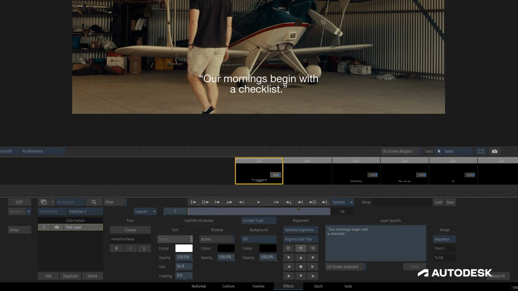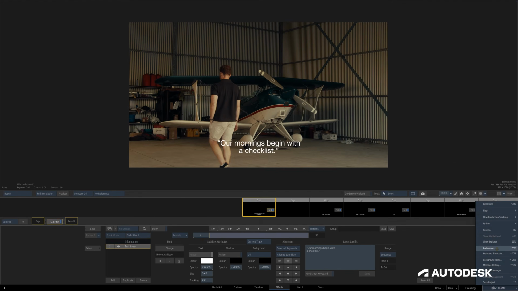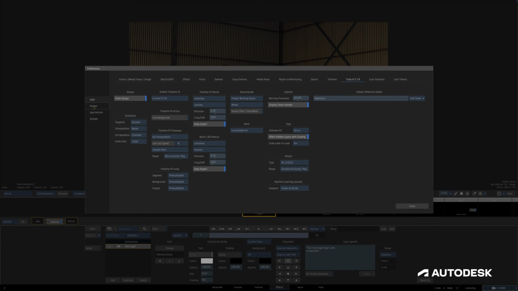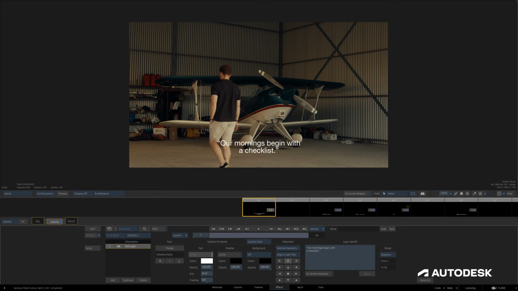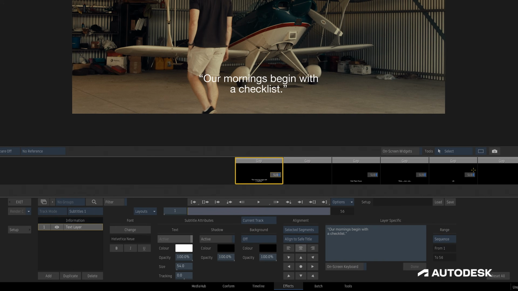Occasionally, when we load a subtitle file into Flame, we run into characters that are not supported with the currently used font. For that circumstance, we have a preference under Project and Fonts to specify a substitute font for characters that are not available in the primary font. Under the Select Font widget, we have options to bold, italicize, and underline text. We don't have the ability to deactivate the fill of the text, but we can adjust the color, opacity, size, and tracking here. Next to that, we have some basic shadow controls for controlling the color and opacity of the shadow.